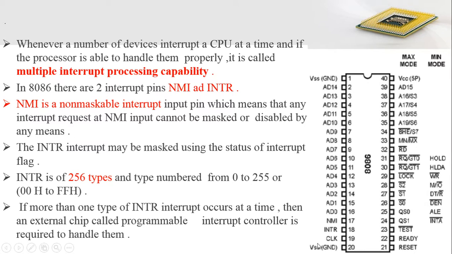What's the meaning? Whenever an interrupt request arises through the 17th pin, the processor needs to stop whatever program it is currently dealing with. The processor must stop the execution of that particular program and accept the request through this 17th pin, because the interrupt request arising through the 17th pin must be accepted as soon as the request arises through this pin.